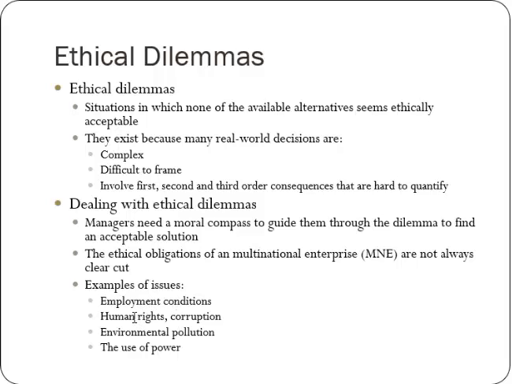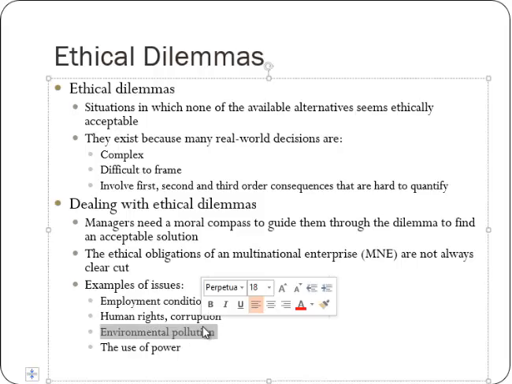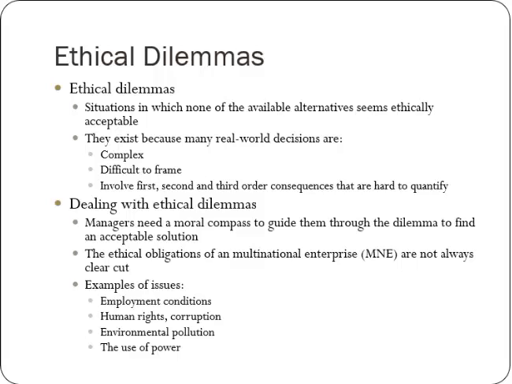Employment conditions, human rights, and corruption: bribing a foreign country to improve the status of your employees. Environmental pollution: do you hurt your employees by giving them less of a salary because you need to remediate the environment, because you need to spend some of that money to clean up some of the environment? Who do you put ahead? Do you put the environment ahead of your employees, or do you put the employees ahead of the environment? These, of course, are not easy questions at all.